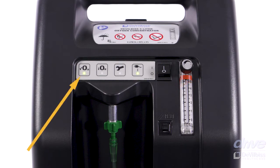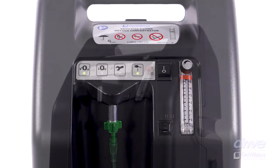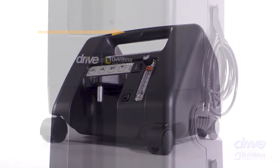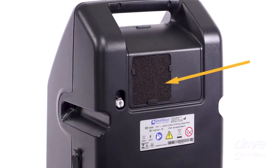Normal oxygen light. Low oxygen light. Red service required light. Hand grip. Exhaust. Power cord. Power cord strap. Air filter. Auxiliary oxygen outlet port.